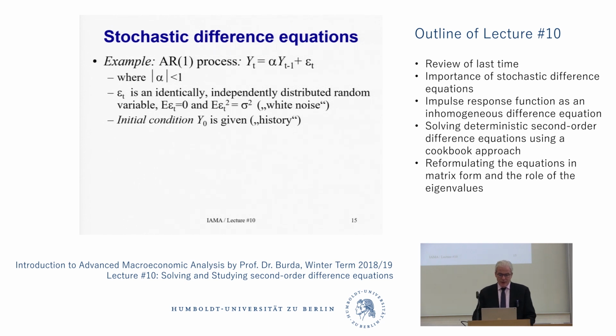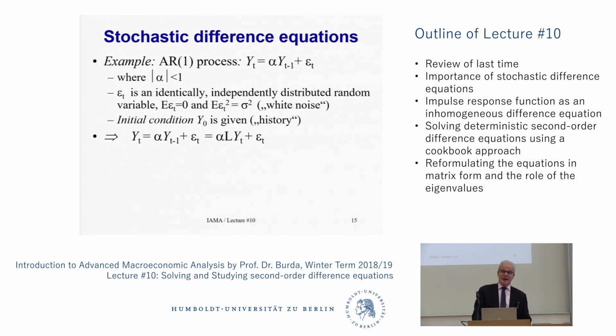We need more information. We need to know the initial condition. We need to know what y_0 is, because if you don't know what y_0 is, how are you going to get going? You have to know what you started with. You have to have a past. Everybody has a past. Every time series process has a past. And if you don't know that past, you're not going to be able to say very much. So we need to know what y_0 is when we start, and then we can let this thing roll. What is epsilon_1? That gives me a value of y_1, because I know what y_0 is, and I know what alpha is. So that's what we call the history.